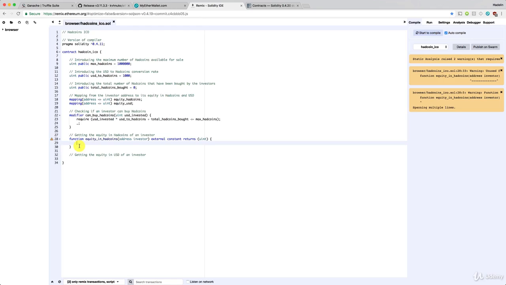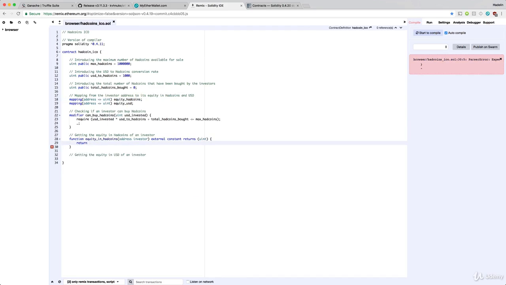So that's the main reason we're making this function, just retaking the mapping in order to be able to call this in MyEtherWallet. Okay? So now what we just need to do is therefore to get our mapping, which we called equityAltcoins. So I'm copying this, and here I'm going to return exactly this mapping. Return equityAltcoins, which of course takes as argument the address of the investor. And therefore, to finish this, we just need to input here investor. All right, done. And let's not forget the semicolon. There we go, our function is ready.